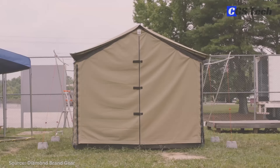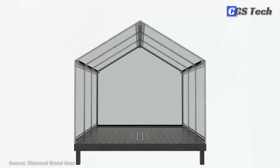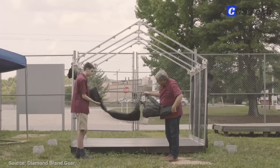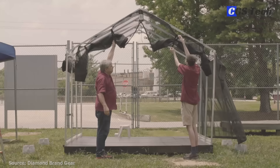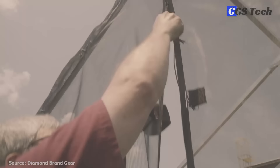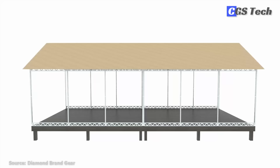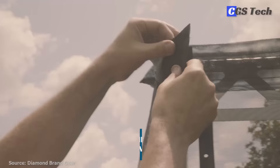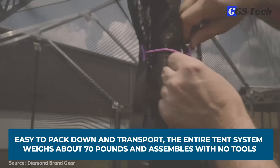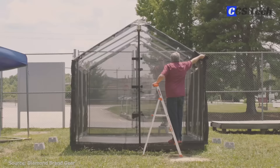Each fabric panel snaps on individually, which means it can function as anything from a quick pop-up tent, a shelter from the sun, to a portable screened-in porch, a dining area, or family camping getaway. The frame comprises universal parts and allows adding or taking away length in four-feet increments as needed. The standard 10x12 tent easily fits a family of four. Easy to pack down and transport, the entire tent system weighs about 70 pounds and assembles with no tools. A raised wooden platform is the best option, but it can be set up without a floor as well.